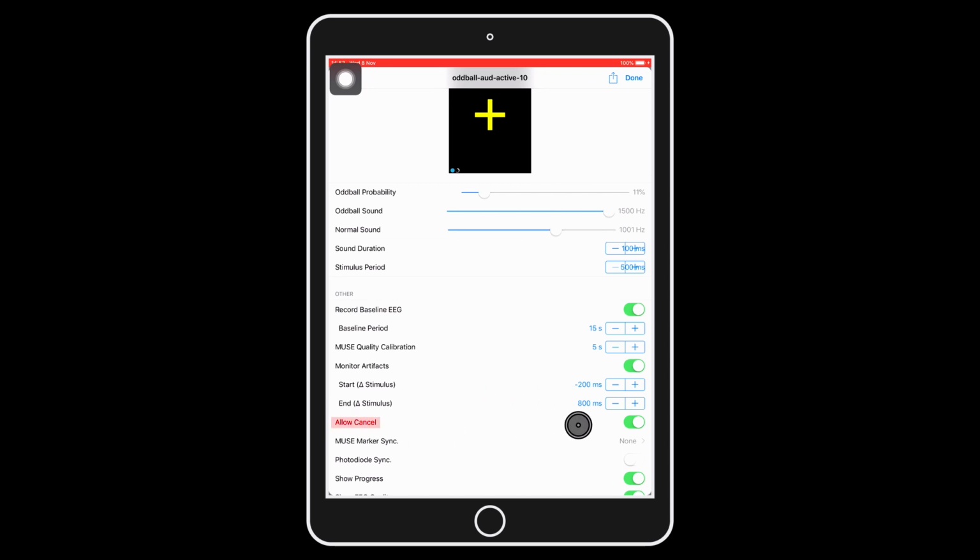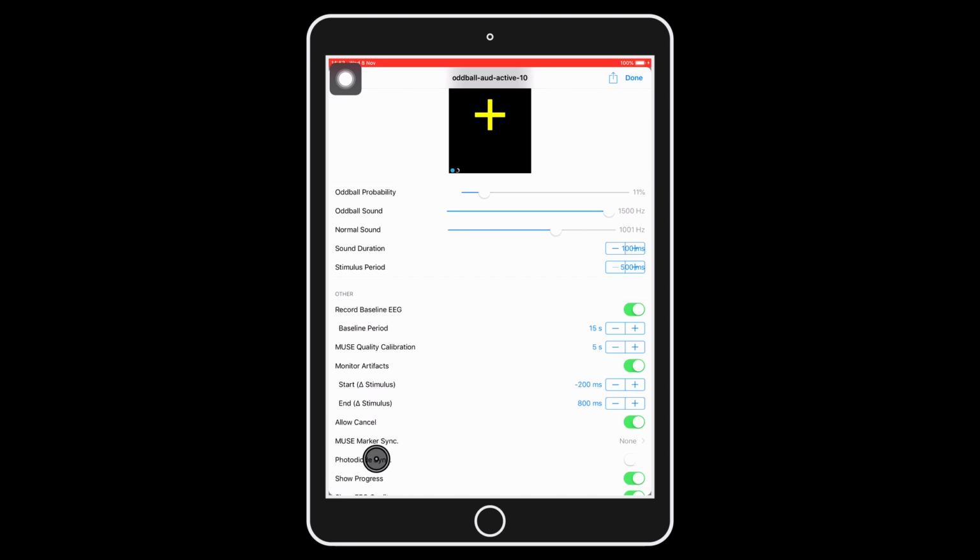This is pretty straightforward, so if enabled, the task could easily be cancelled at any point during the recording, with the data collected being saved as a separate entry in the app. This is generally useful, and if you're going to be supervising the participant all throughout the experiment, I would recommend having this on. What can happen though is that the participant might accidentally press cancel in the middle of the experiment, and you're going to have to either restart the task and lose time, or potentially be left with not enough data for the app to compute your ERP parameters. In my example experiment, I'll keep this enabled and make sure that I watch over the participant during the task.